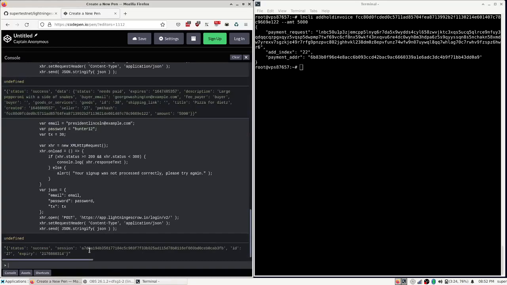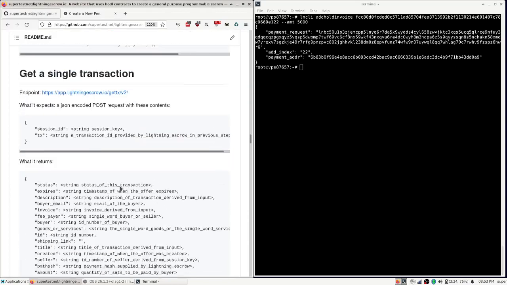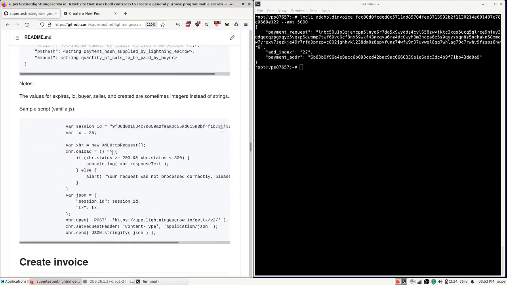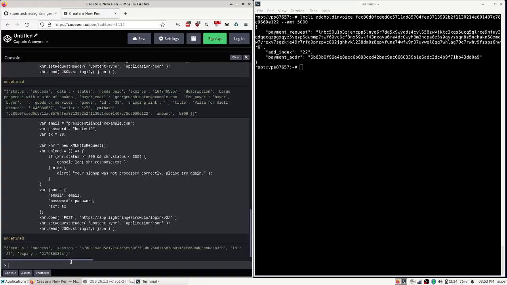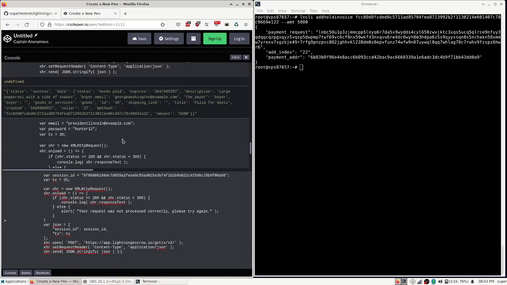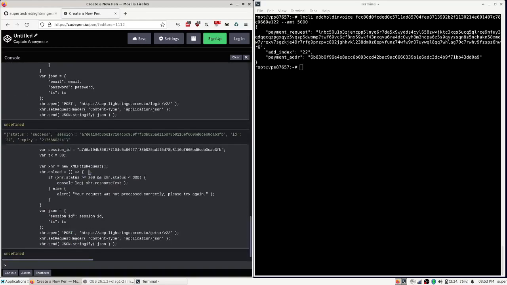Great. I am now given a login status and my session ID, which I already know. But also, if I look up the data of this transaction, which I'll do now, I'm going to show you how to do that. Get a single transaction. It'll show that I'm both the buyer and the seller in this transaction, which is what I want in this case. So let me grab my authentication key right there. I'm looking up transaction number 38. Let's go and get that.